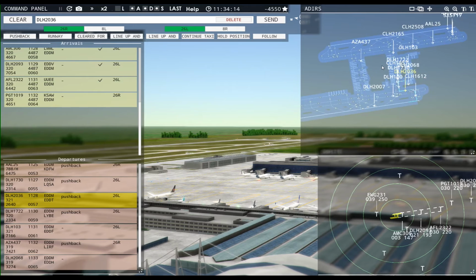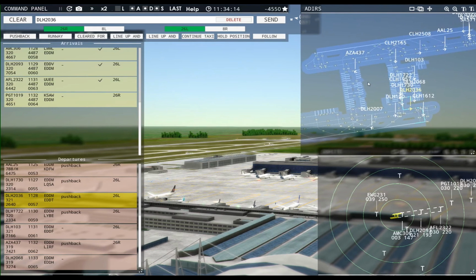It's like when Atlanta released the first time. If you go back to some of my old Atlanta videos where I'm literally having to micromanage because those 2 taxiways, you can't use them. So you have to be very, very careful with who you push and where they're going and all of that in order to make the airport work properly.